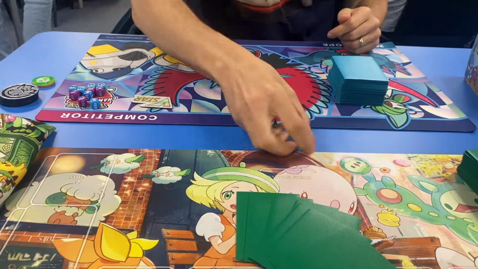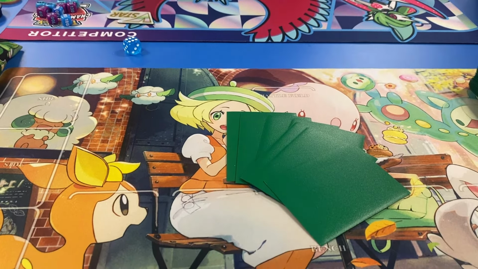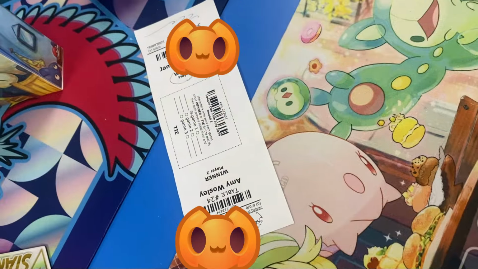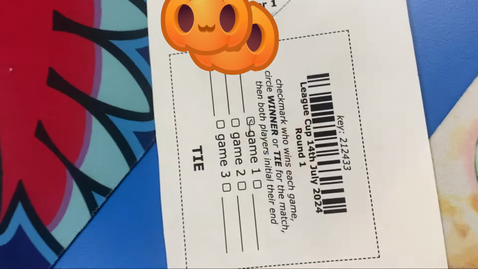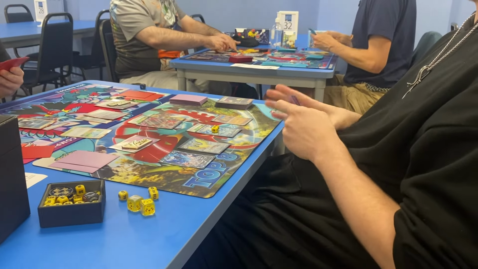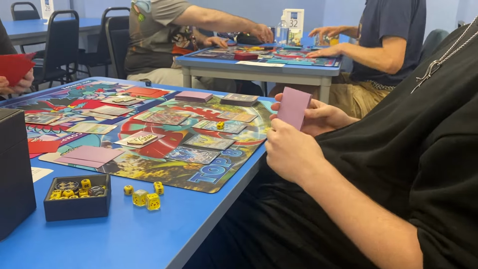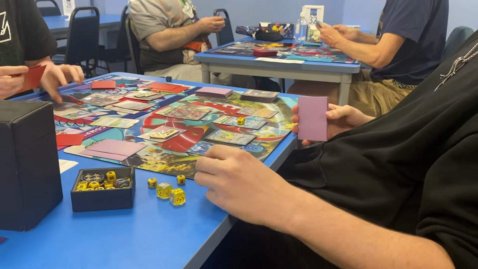At the end of your game, you'll need to sign a match slip. All you do is circle the name of the winner, sign either side, so I'll sign on the Amy side and James signed on the James side, and then you can fill in the middle section if you wish with ticking the box for who won games 1, 2 and 3, but just to make it super clear, most people circle who won so the judges can see in an instant.